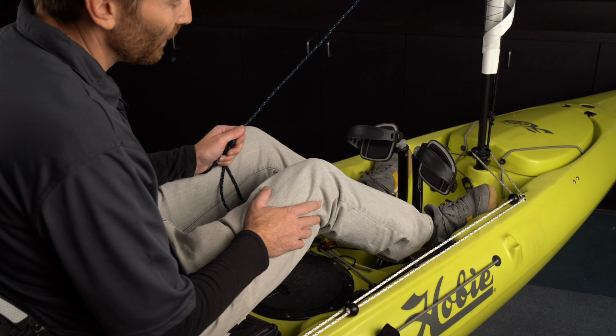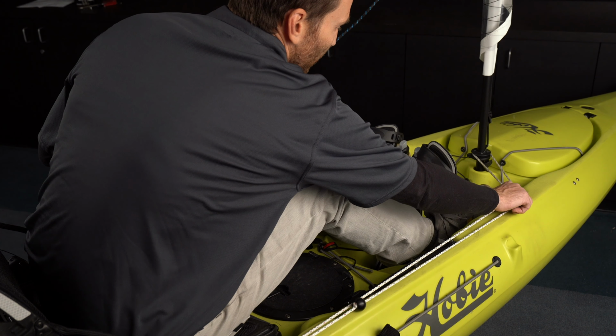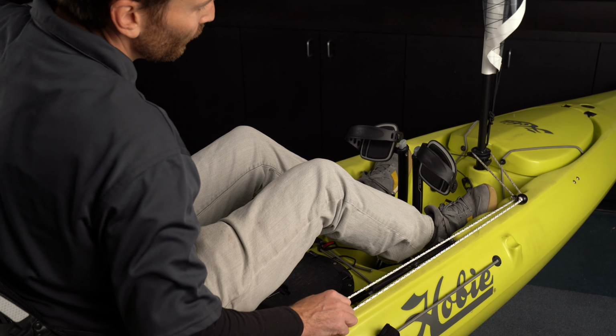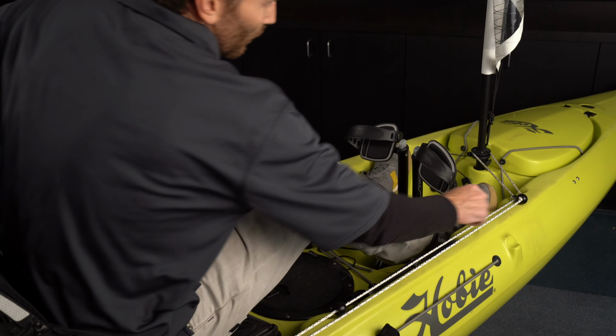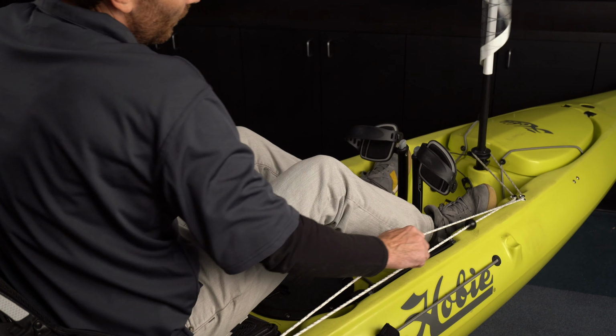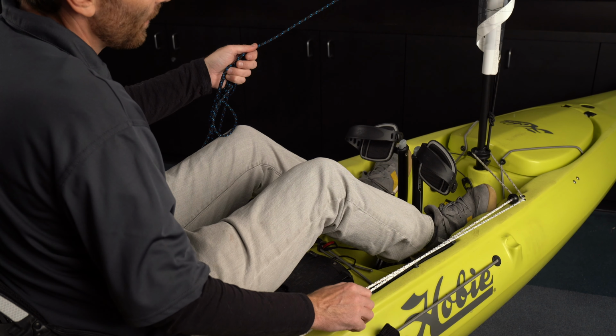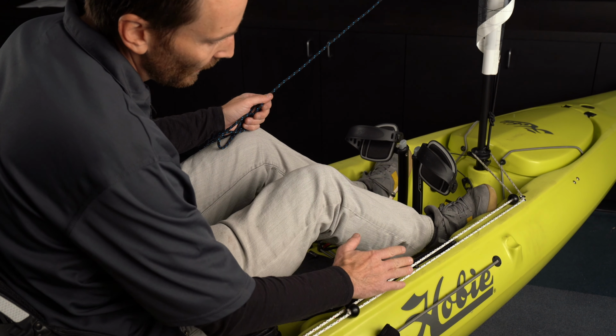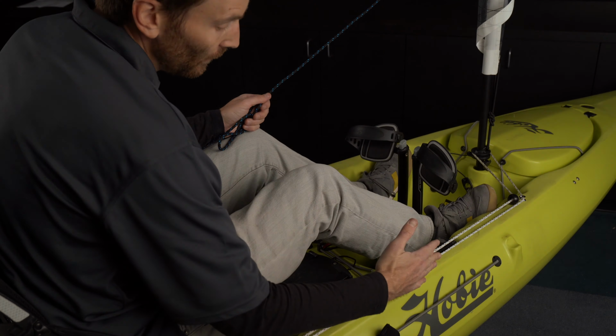So with the system installed, you can easily reach forward, unfurl your sail, and furl it right back up. And the way this line runs along the side of my kayak, I can still use my paddle.